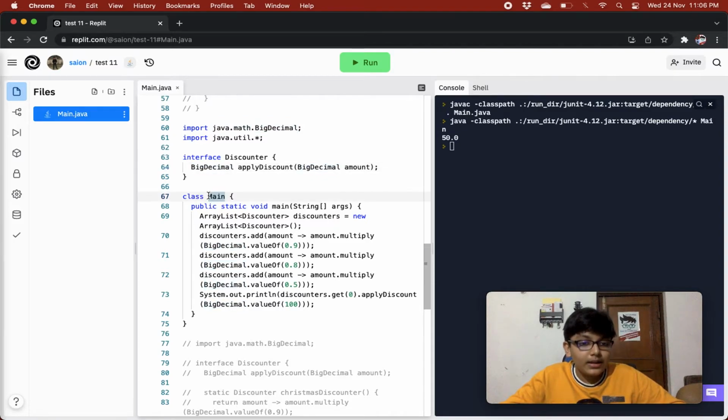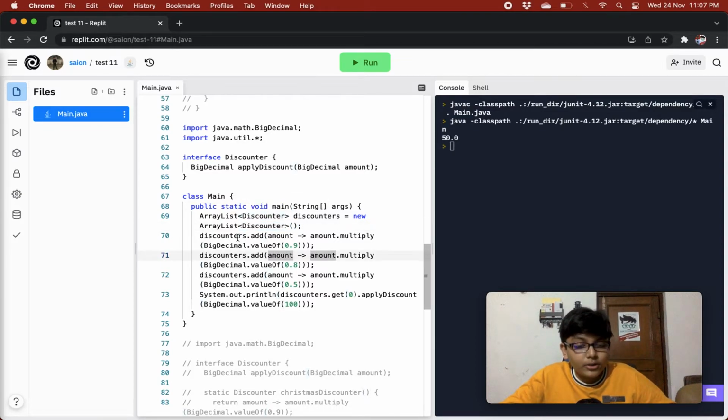And in our class Main, in our main method, we are creating an ArrayList that will contain values of type Discounter, and its name is discounters. We are creating a new ArrayList object, and the values that will be in there will be of Discounter data type, and we're just giving these brackets to call it.